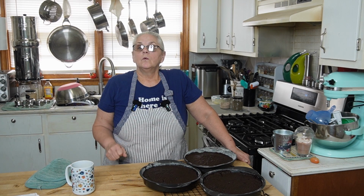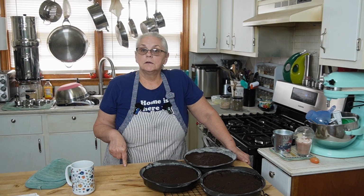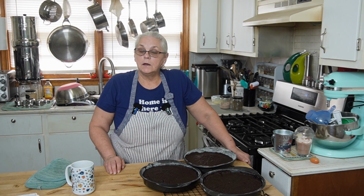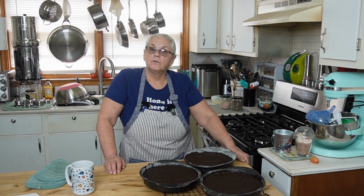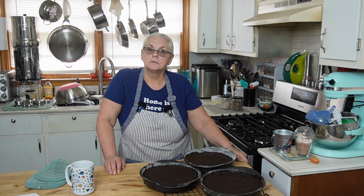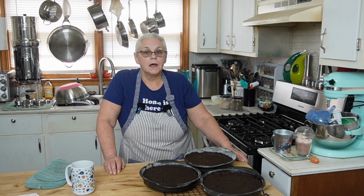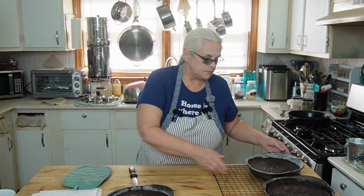Then we can start on the ganache, because the ganache has to sit for about 5 minutes before we apply it to our cooled cake. And then we can make the stabilized whipped cream for the filling in between the layers. So give me about 2 to 3 hours and we'll get that done. So the cakes have been sitting here for about 45 minutes.